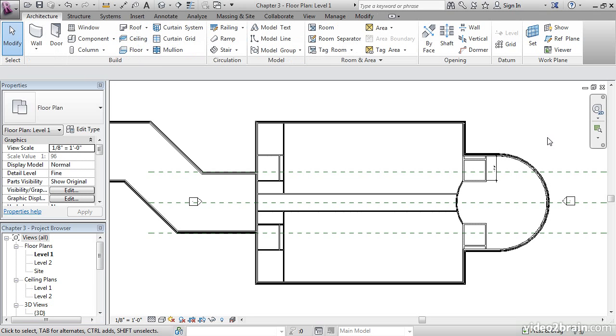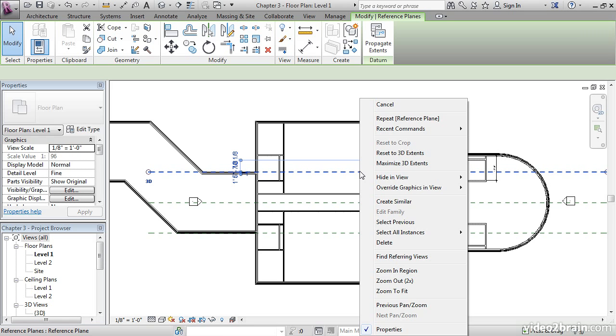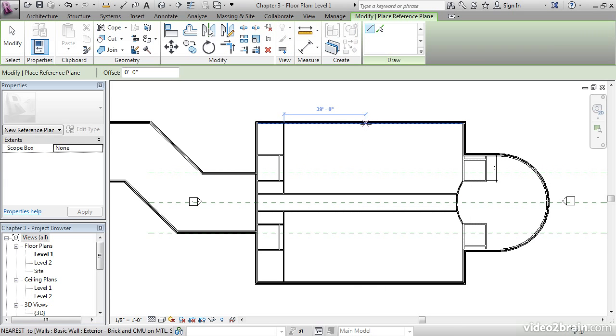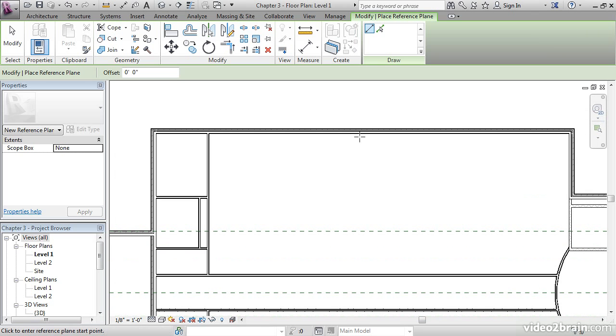along. The first thing I want to do is add the corridor going north and south. To do that, I want to establish another centerline reference plane. To do so, right-click on this horizontal reference plane and create similar. I want to snap to the midpoint of this wall. Make sure you're on the very inside finished face. Notice that Revit ignores this condition over here and understands to project the center point all the way down the wall. Once you see the midpoint, pick it.